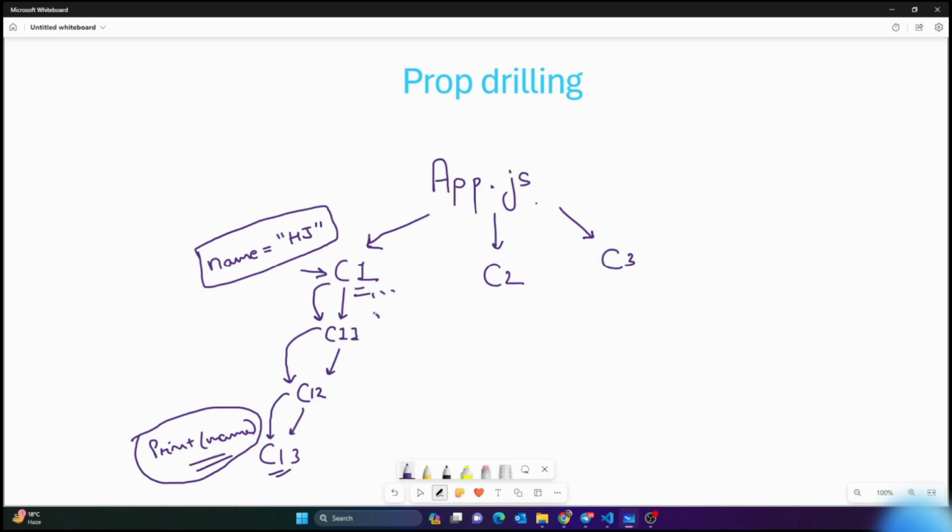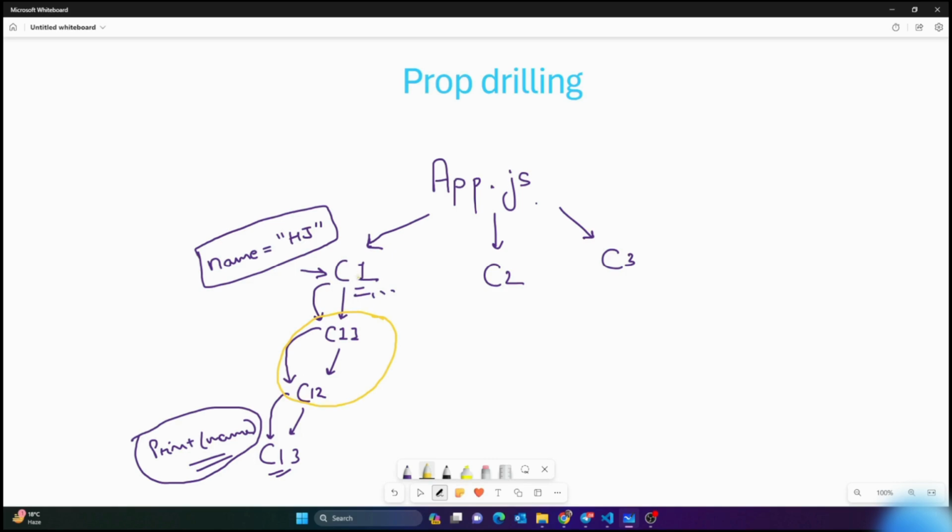But what about the components in between? Let me draw it with yellow. So what about these components in between? They are getting data which is unnecessary, and sometimes you might forget what data you have passed in between. Sometimes you erase the data and there would be a lot of consequences, right? So it's always not great to have prop drilling.